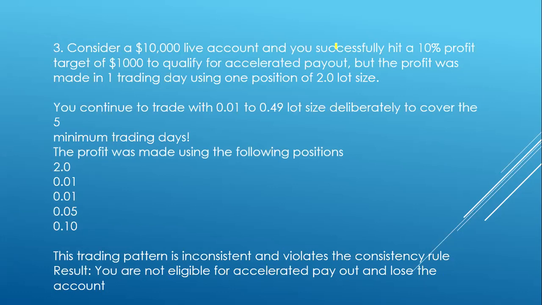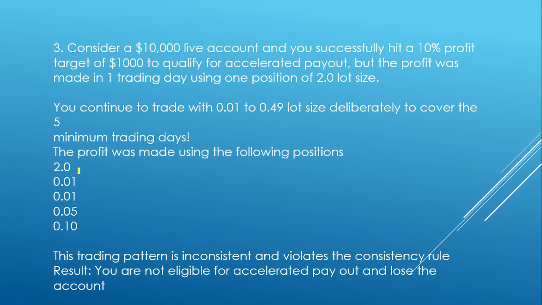Now let's look at where you fail it. Now consider lot size. This is the account, and then notice something. Your first position was 2.0 lots. That means your lower limit is what? 1 lot, which is half. If you divide 2 by half, that is 1, and if you multiply 2 times 4, that is 8. That means your lowest lot size should be 1 lot, and your highest lot size should be 8. So you can trade between 1 lot and 8 lots.